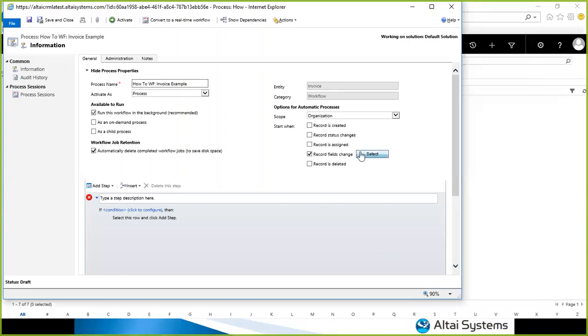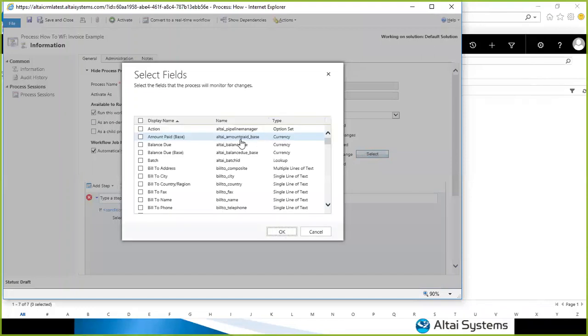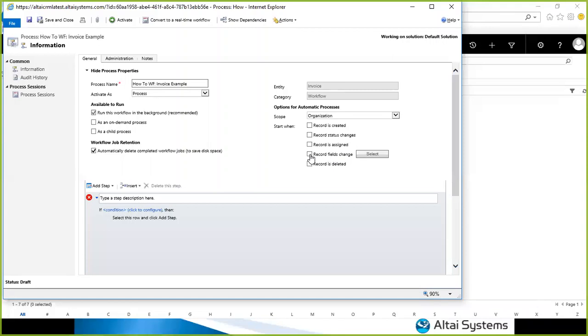Now we did this with our sort name workflow, but you can pick the fields. If you're going to say, kick this off and run it whenever this particular field changes, you can pick any of the fields from that entity. Here we're not going to. I'm going to make this an on-demand one so that I'm the trigger for this workflow. There is no automatic trigger. It is just me.